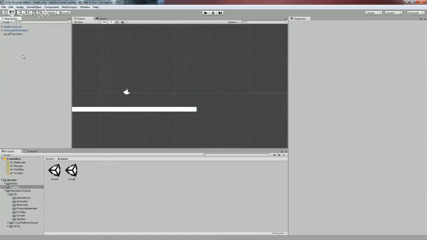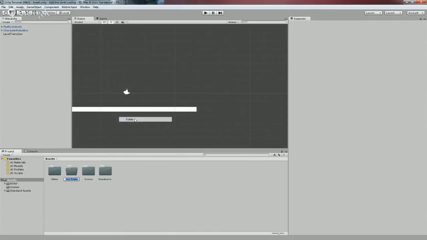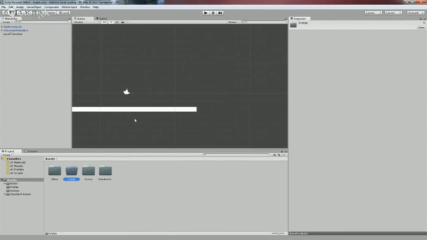Okay, so next what we're going to need is to create a new prefab. So let's go down here and create a prefabs folder first. And with my prefab in here, I am going to create the level loading mechanism.